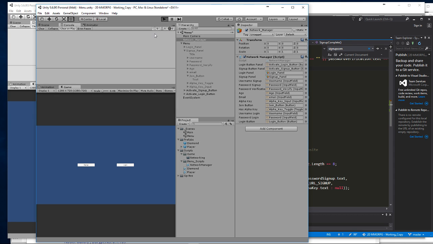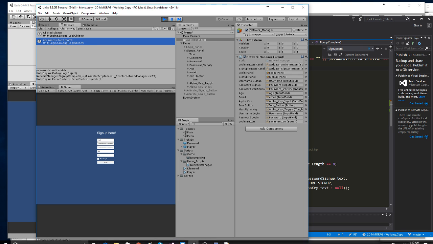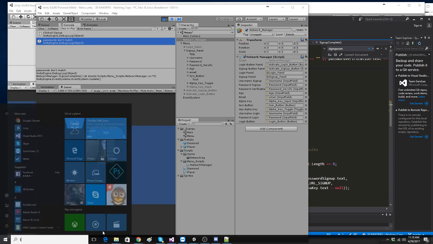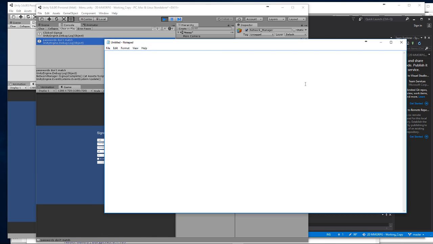Alright, let's see here. So we are going to sign up. Md5. And M. Alright, click sign up. So the passwords don't match. So I think it's wrong. Why would it say that? This is the password that I'm printing in. It definitely matches. 098F6B yada yada. Alright, one second.